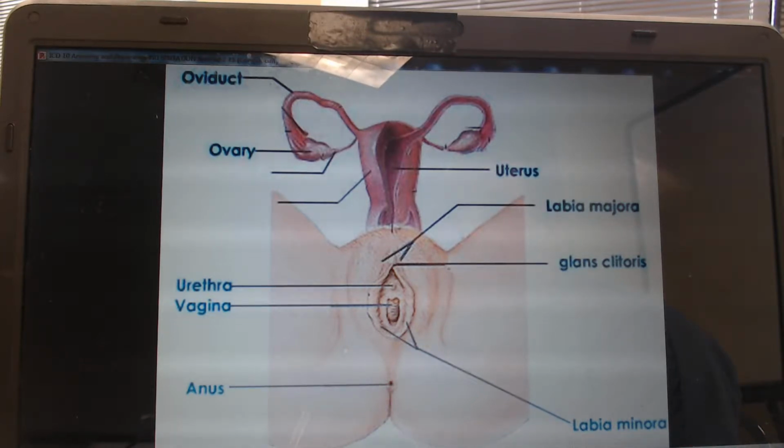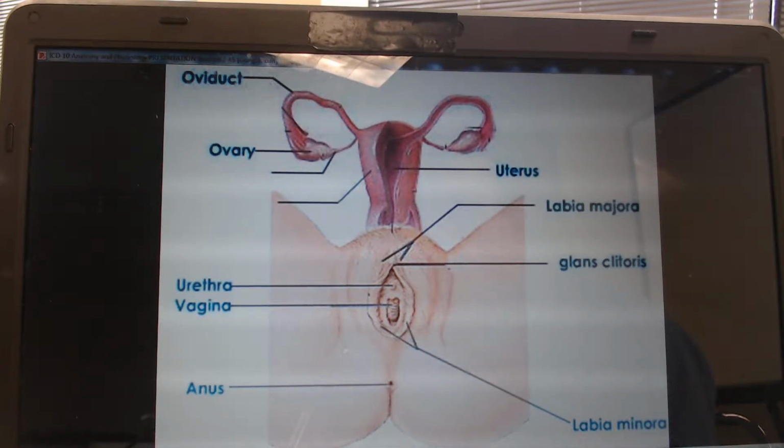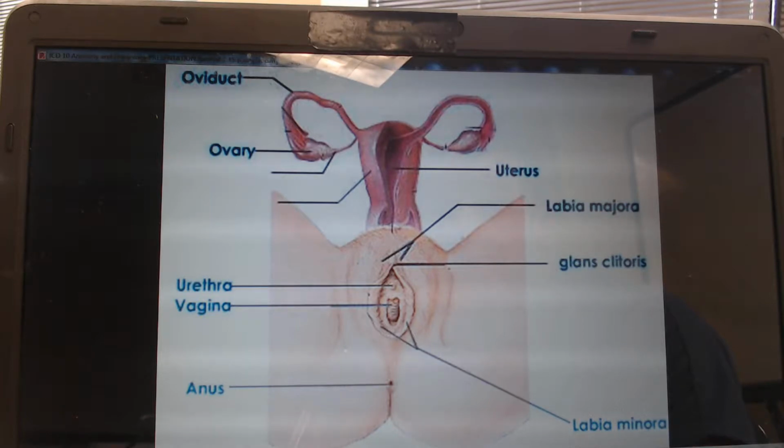covered by pubic hair and that mound of fat above the reproductive structures in the female. And then the other visible structures of the female reproductive system below the mons include the labia majora, or the major lips, the clitoris. The clitoris has no use in sexual reproduction. It's just a bundle of nerve endings, and it serves strictly as an organ of sensation and pleasure. The inner lips, the labia minora.